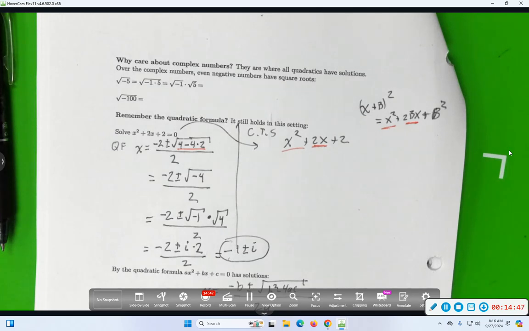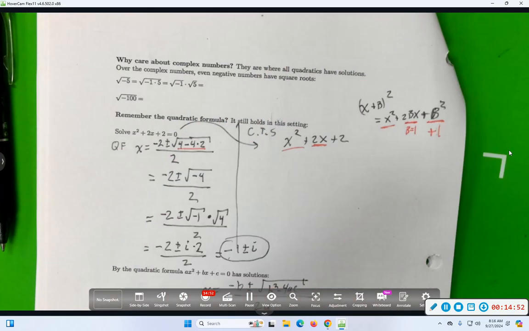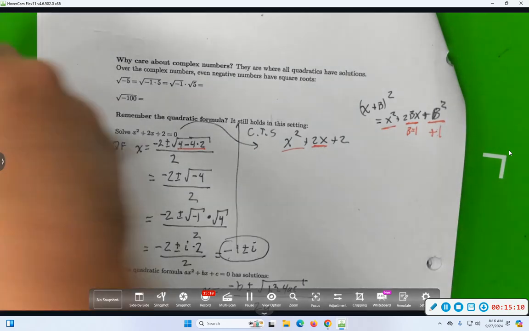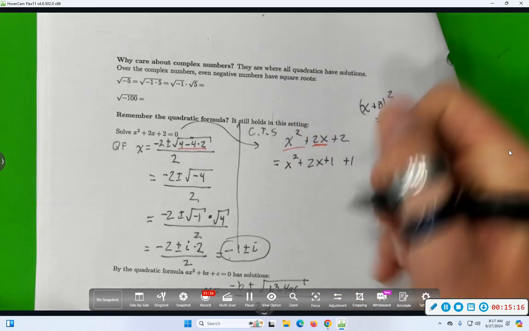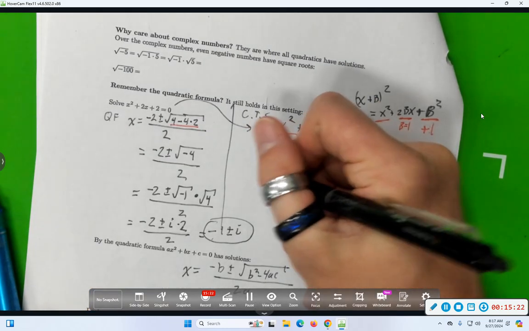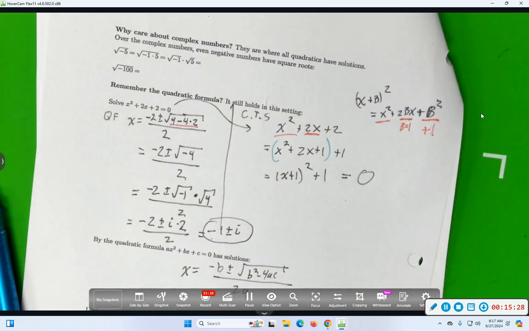1. So it sure looks like I want b equals 1. That means I need to see a plus 1 at the end. Do I see a plus 1 at the end of this equation? Either the answer yes or no would be correct in my mind, because 2 is 1 plus 1. So you do see a plus 1, you just see an extra plus 1. So this is the same thing as x squared plus 2x plus 1 plus 1. I'll put some helpful parentheses here because now that is a perfect square. And I want to set that equal to 0 and solve.